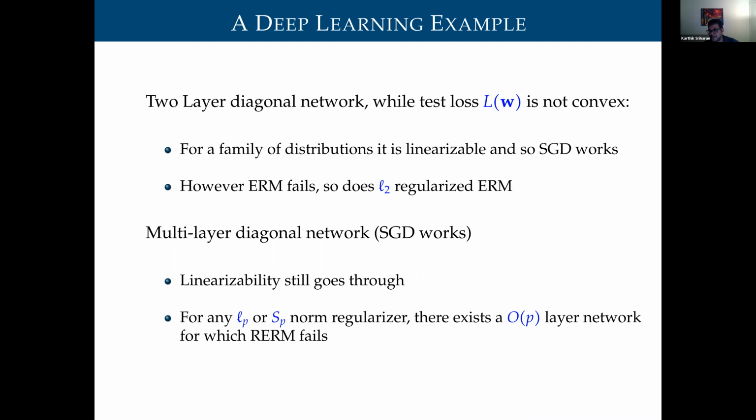Okay, so in a sense, basically what's happening in these proofs is that we are showing that regularized ERM will always do a log D factor worse, a square root log D factor worse than SGD. And when D is 2 to the n, the square root log D becomes a square root n factor. But more generally, you can still get some kind of a difference between the two performances. So the dimensionality is not too big of an issue.